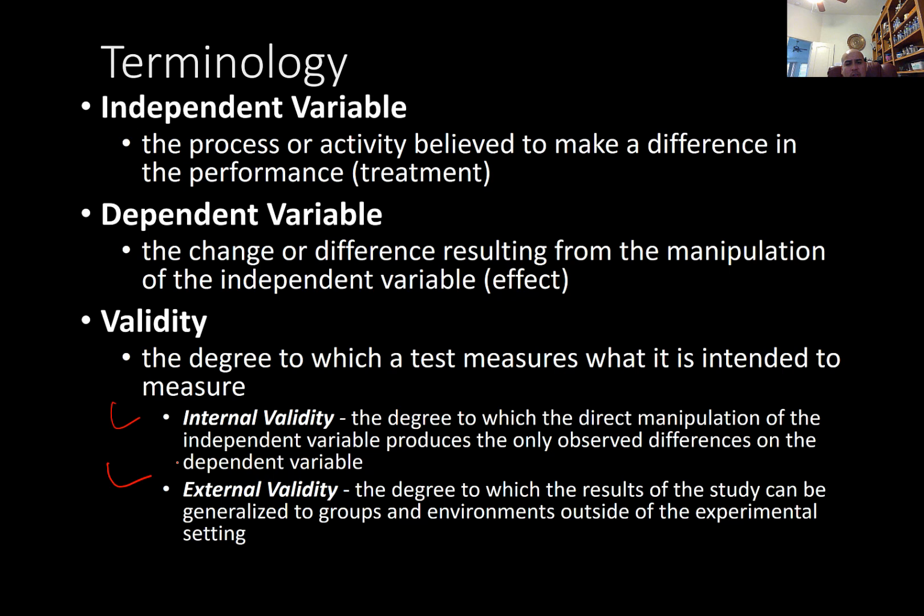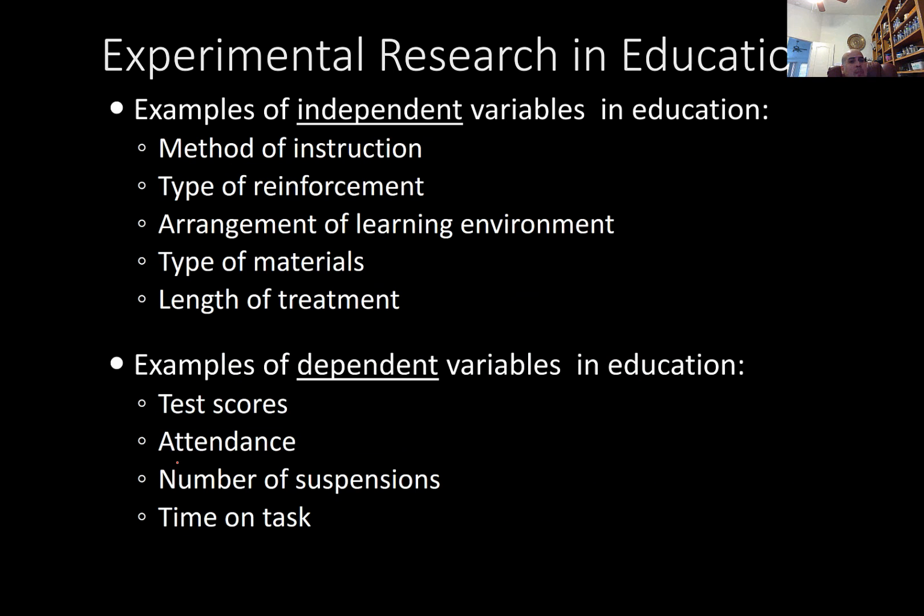Just put it this way, internal validity are those things that are a little bit more controllable by the researcher, that you can manipulate or have more control over. External, you have less control over that. That may be a fight that happened at school that morning, or the weather, a hot day or a cold day. Those things researchers have less control over than the internal. So these are just examples of independent and dependent variables, as you already have a whole list of examples mapped out.